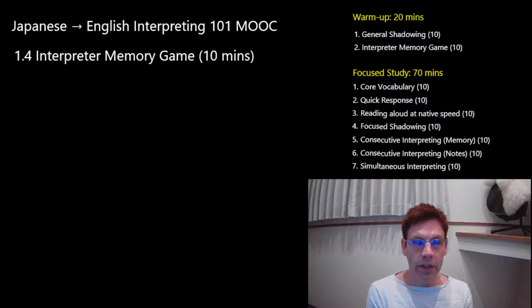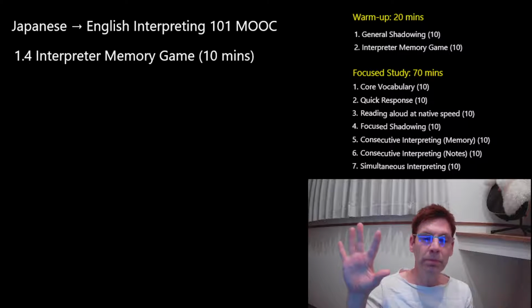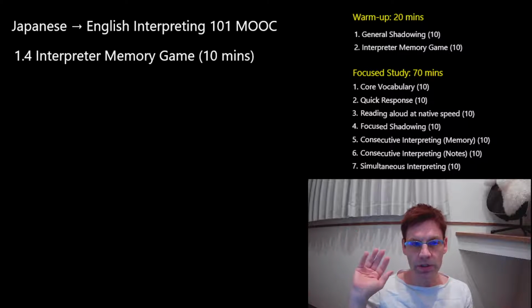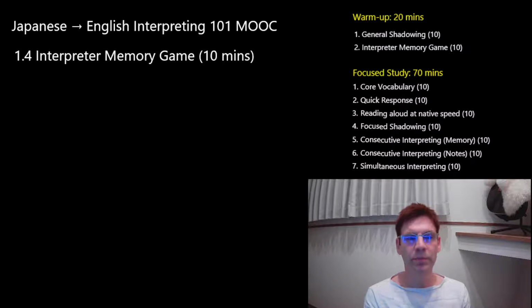I have 5 items that I would buy at a supermarket. I have 5 items that, perhaps I wouldn't buy these, but 5 items that could be bought at a clothing store. And I have 5 activities. Okay, so when I read these items to you, I want you to create a picture in your head, maybe 2 or 3 of these items in each picture. Okay, I'm going to start now. So all 15. Okay, listen carefully.